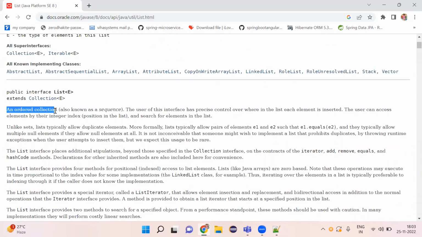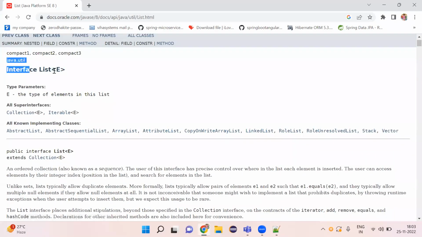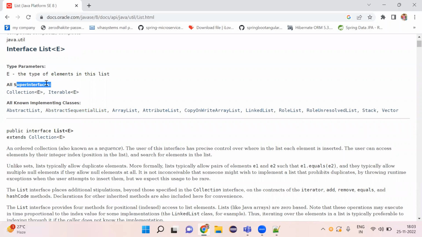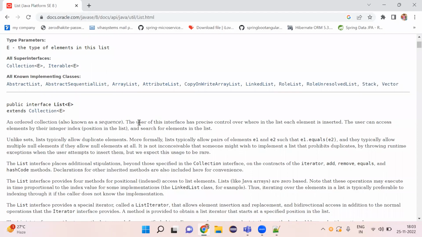An ordered collection. See here, sir, java.util, this is the list interface. And among all super interfaces, you see, collection is the super interface. That means in between list and collection, what kind of relation is there? Parent-child relation. The user of this interface has precise control over where in the list each element is inserted. The user can access elements by their integer index.